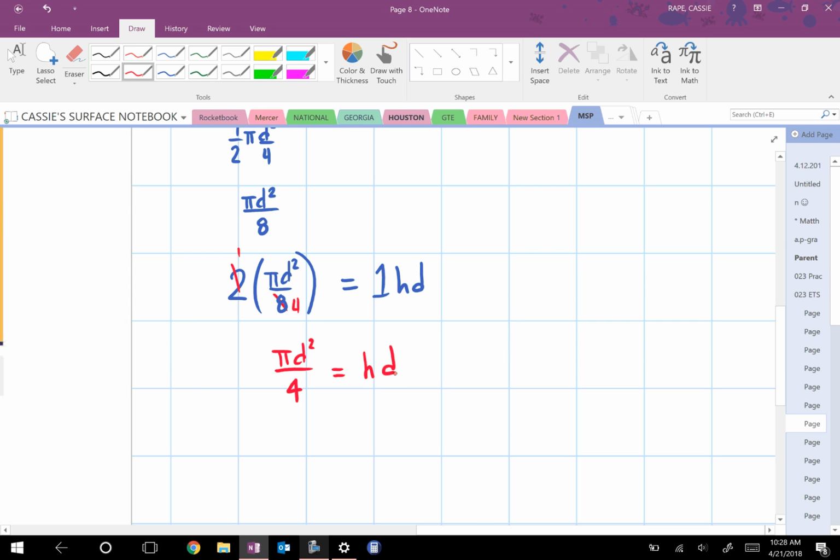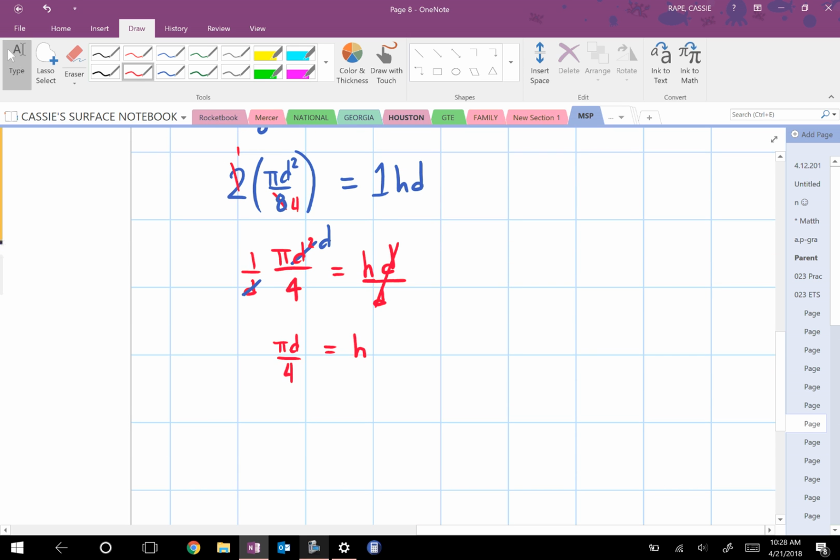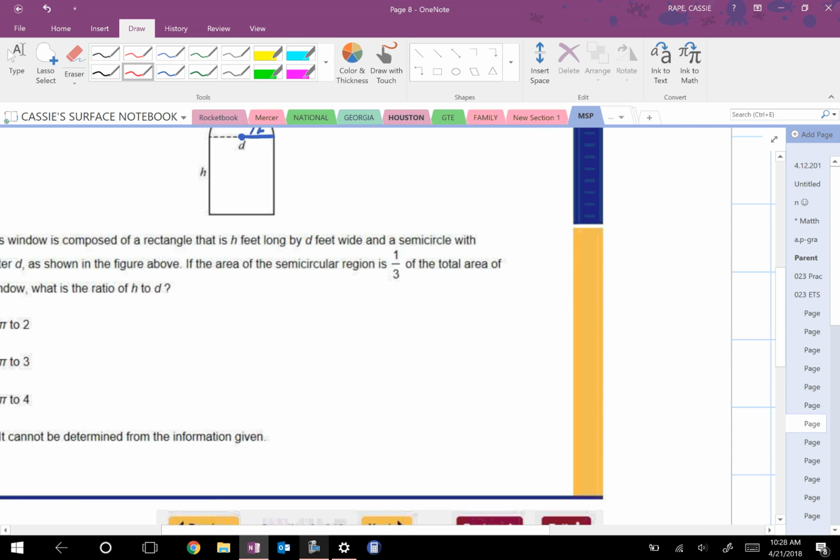And remember, I'm trying to figure out what is h. I don't have something that is h yet. So if I need h, I'm going to isolate it. Divide by d, divide by d. Remember, dividing by d is the same as 1 over d. And the reason I like that is because I can say, okay, one of those d's cancels, leaving one of the d's. So on this left-hand side, I've got pi d over 4, cancels there, is equal to h. So far, so good? Pi times diameter over 4 equals h. So I know what h is, and I know what d is. This is h, and of course d is d.